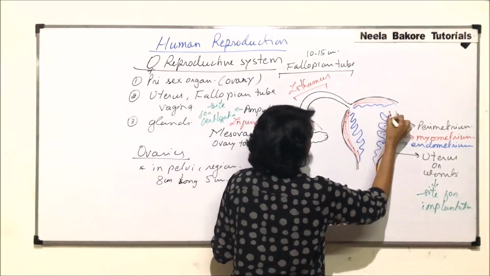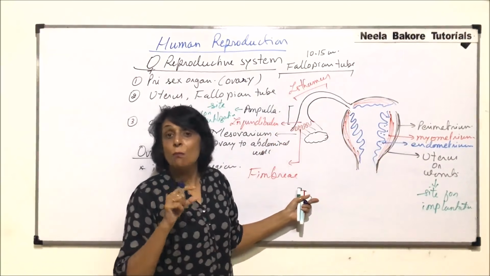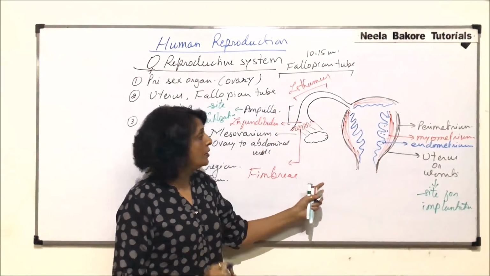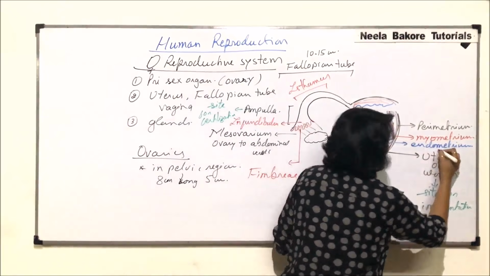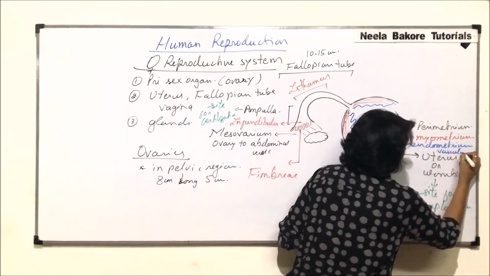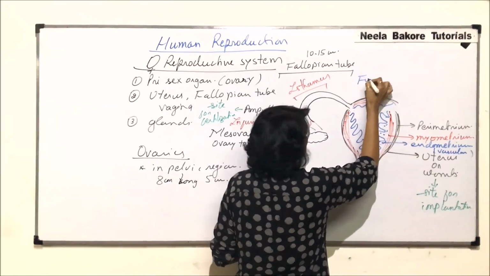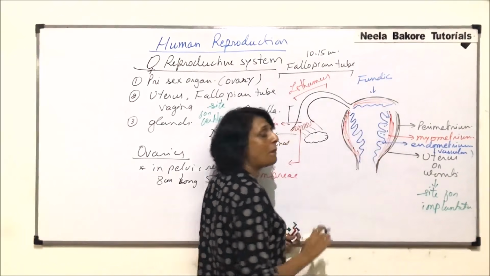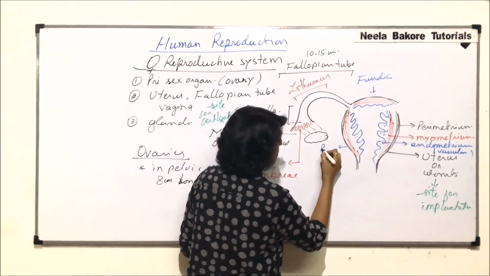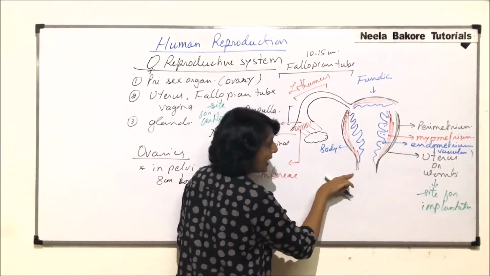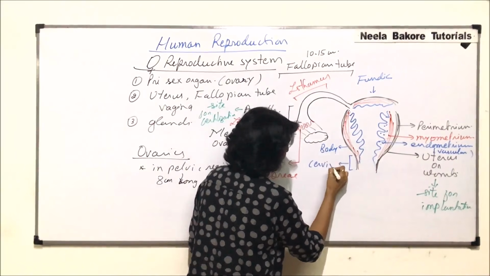So this is how the uterine wall is formed. There are three distinct layers. The outer is peri, the middle is myo because it is made up of muscles, and the inner one is endometrium and it is highly vascular. This upper bulging part of the uterus is known as the fundic part or fundus. This part is called the body part, and the narrow tube-like part is known as the cervix.